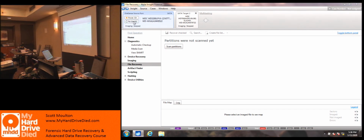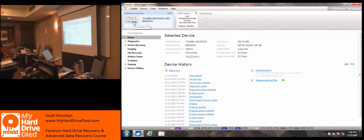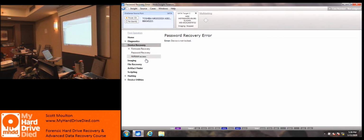I'm going to re-identify it, and I'm going to marry it to the other drive. So now I have a whole new, I have a Toshiba, and it has data on it. I would do a, not device, this is the old stuff they did for firmware. This part is abandoned. This code is just sitting there. He hasn't removed it, but it's not worth anything at this point, except for finding the password. You can do the password recovery. I don't have a password on here. That's, remember the sound I told you sounds like, that's it right there. Your motor's not moving. All right, so I'm going to go to imaging.